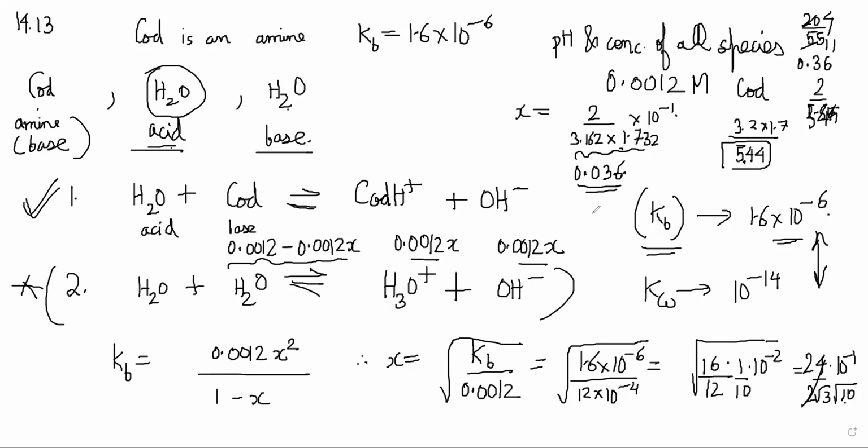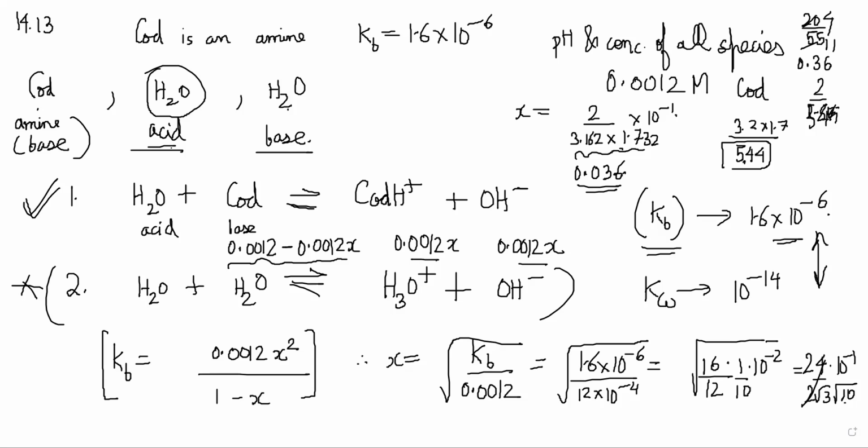0.036, however, cannot be ignored with respect to this, I think, right? One second, let's think. Can 0.036 be ignored with respect to 1? No, it can't. You should not ignore this, okay? Because this is quite substantial, no? It will become 0.97 and so on. So actually now it is an annoying question because it's a quadratic now.